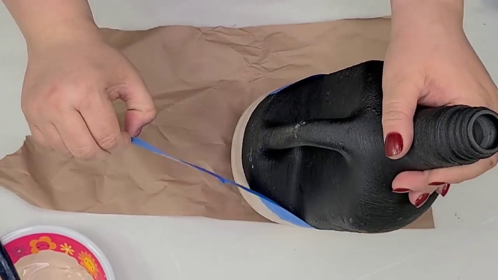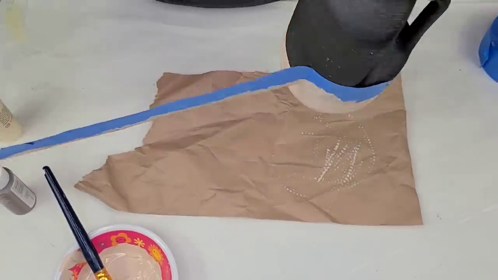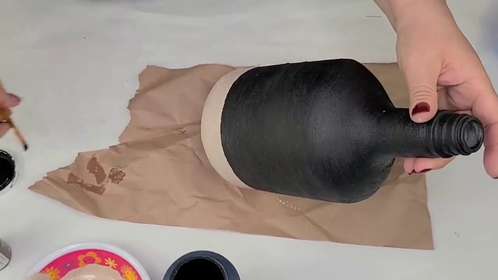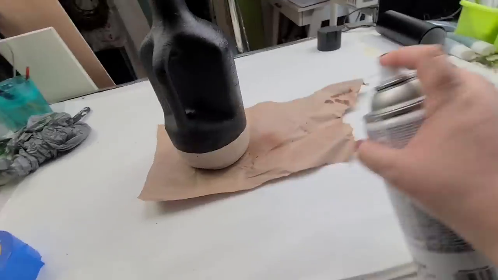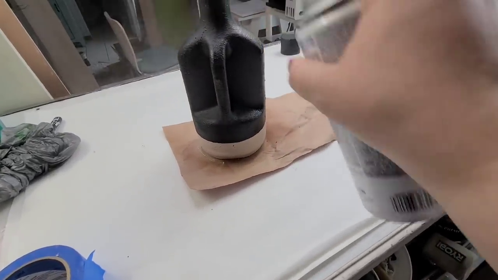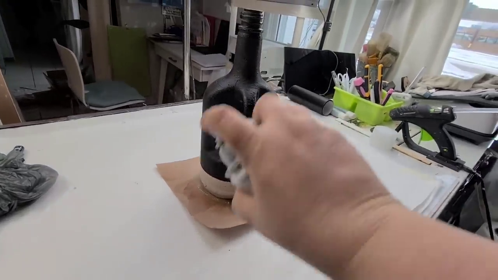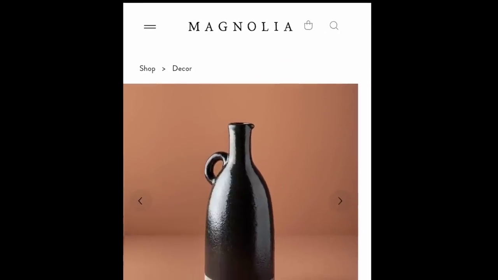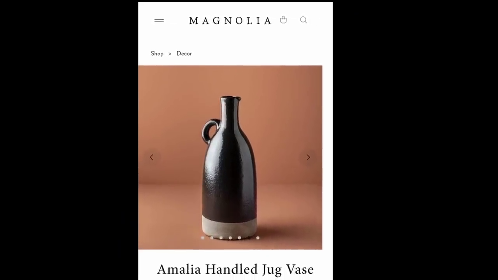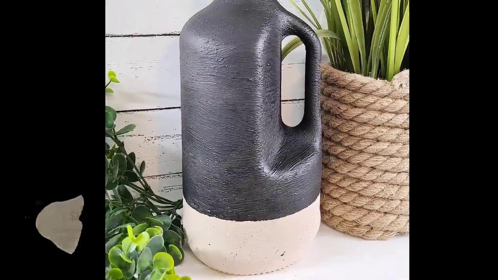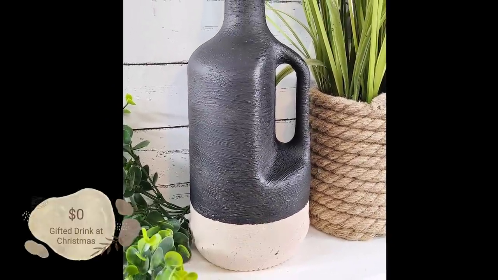Then I removed the tape, and then I wanted to give it that speckled look that it had. So I'm going to take a smaller brush and some black paint, and I'm just going to start spritzing it to give it that speckled look. And then I'm going to seal everything with the Rust-Oleum Chalked Matte Clear Coat, and that will seal everything. And let me remind you what the original looked like from Magnolia. Again, it was $52, and then here's what mine looks like. I love the way it turned out.